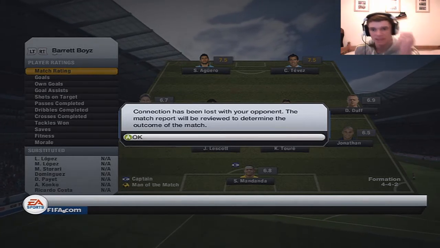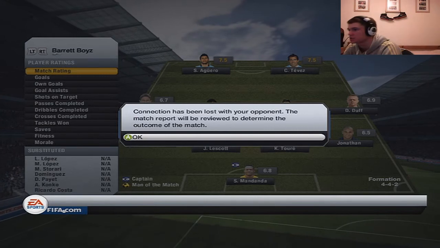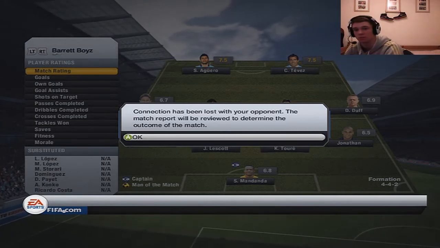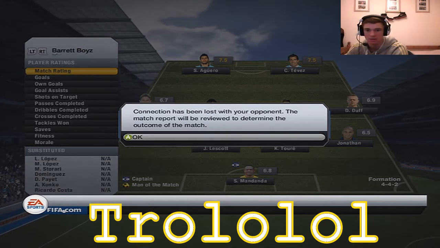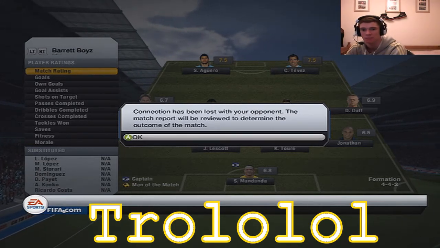Division 4, baby. Let's go. Come on. Connection to your opponent. Oh, connection has been lost to your opponent. Oh, no. He was so close, and he DC'd. Maybe I should re-invite him.